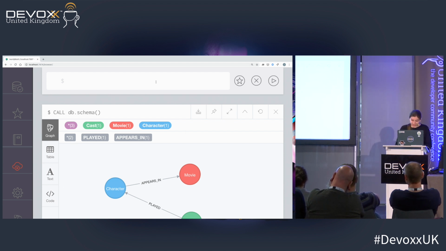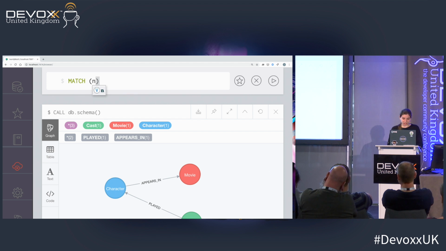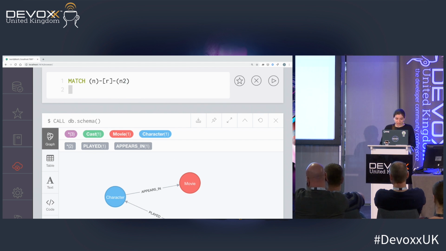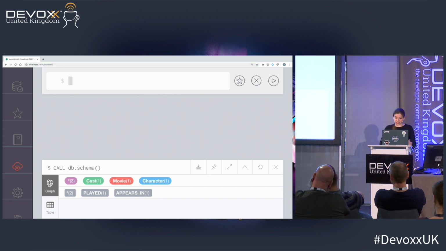So let's just return some data. So match. And we know any node type, basically. We know there's going to be a relationship of some sort. We only have 2 different kinds of relationships, but we're going to retrieve everything. And then return n, r, and n2. So this just says I need to return all the components of this. You could return only nodes. You could return only the relationships. But I want to return each component of this and just see what we get.